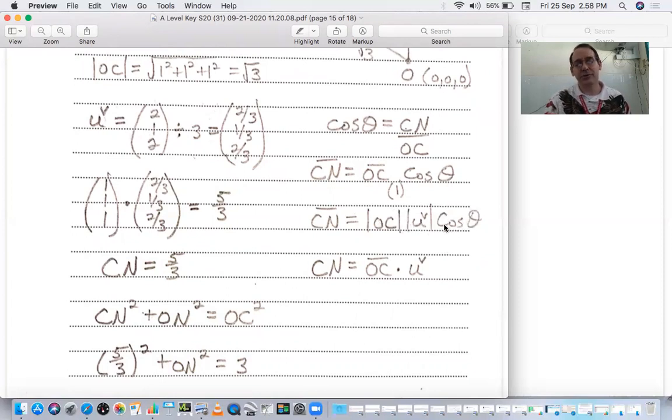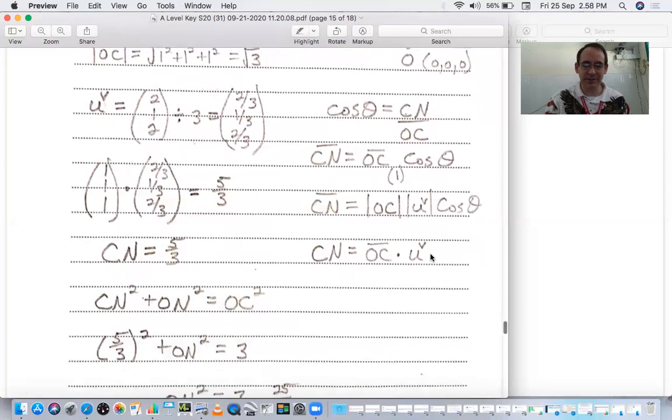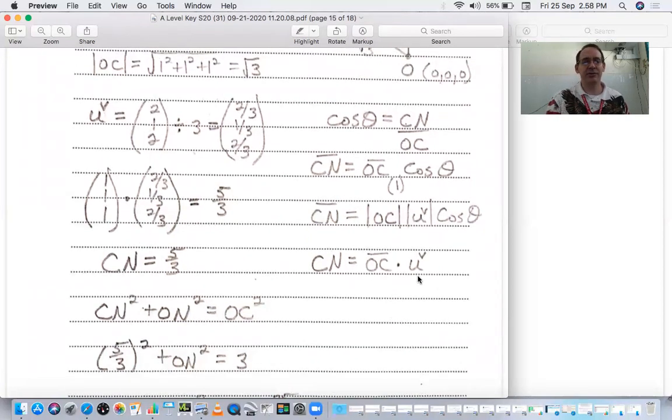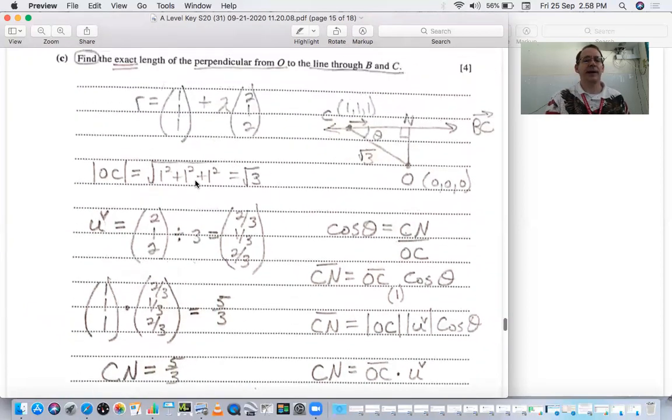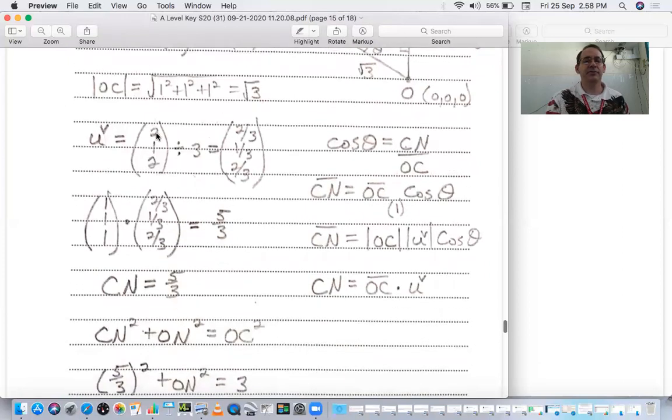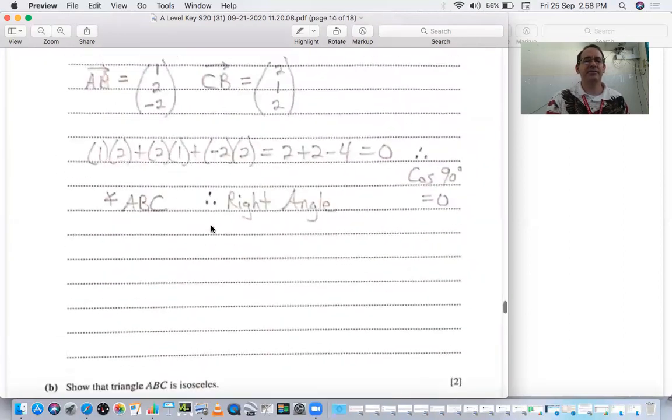So if you look at the left side of the dot product, it's this one right here, OC dot the unit vector. So what we need to do is find the unit vector. And so our unit vector is the direction divided by the magnitude. So the direction here, 2 squared and 2 squared plus 1, that one we already did up here somewhere.